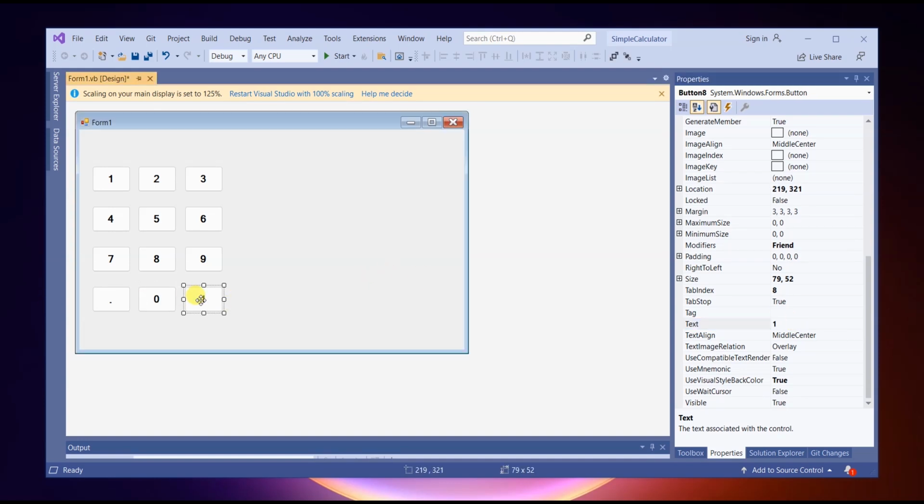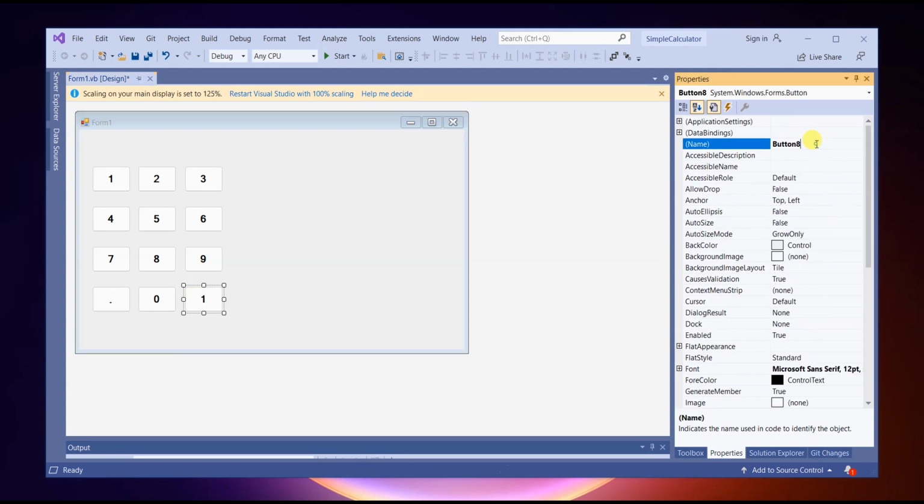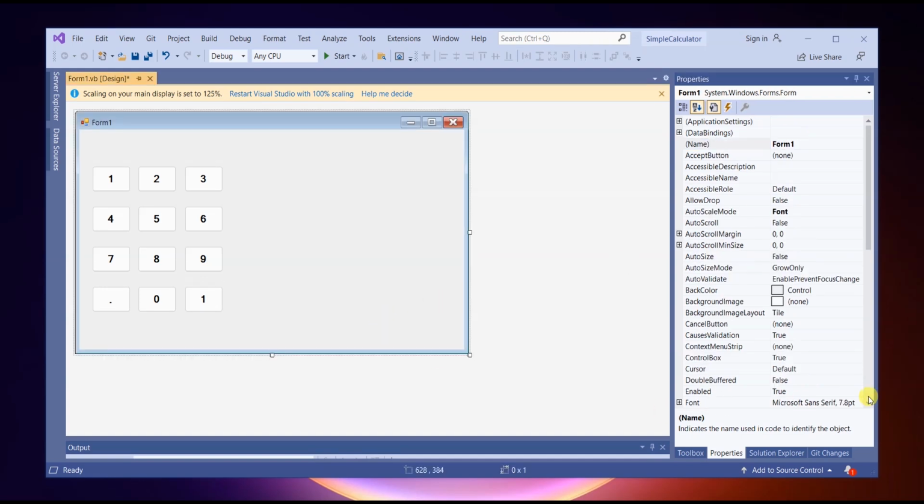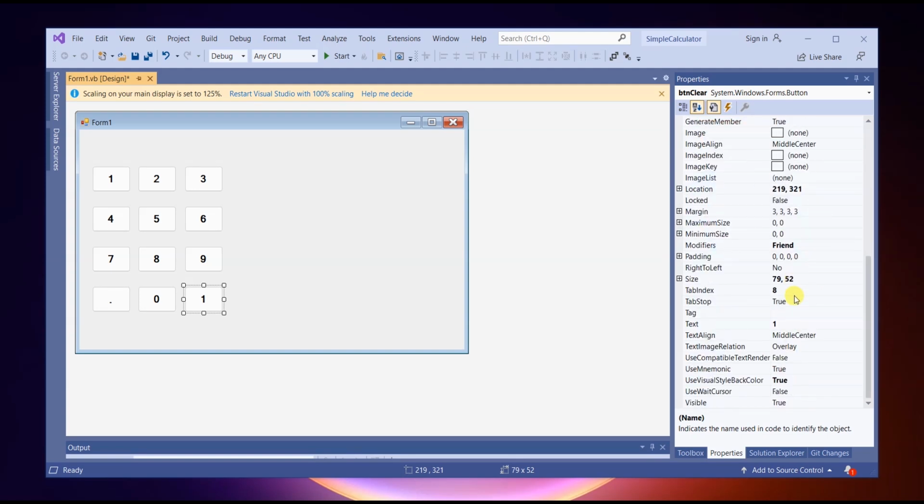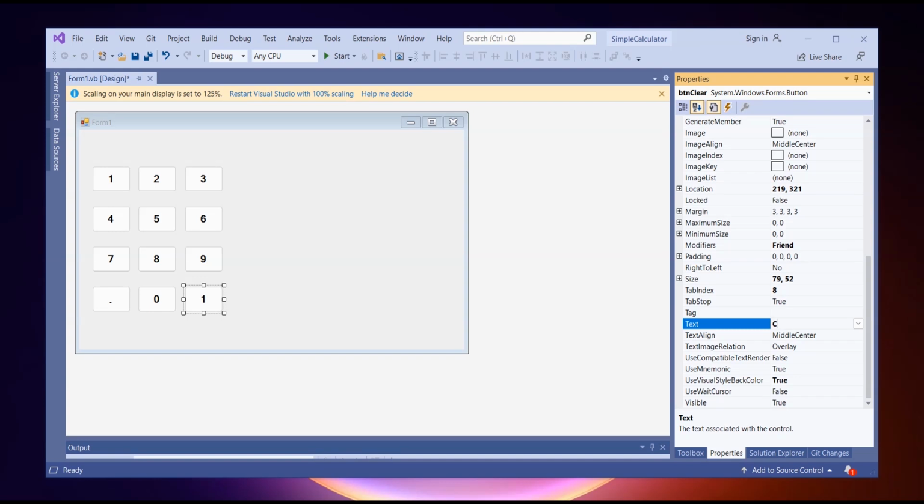Then we go in for the clear button, btn clear, then we set the text. Let's save.